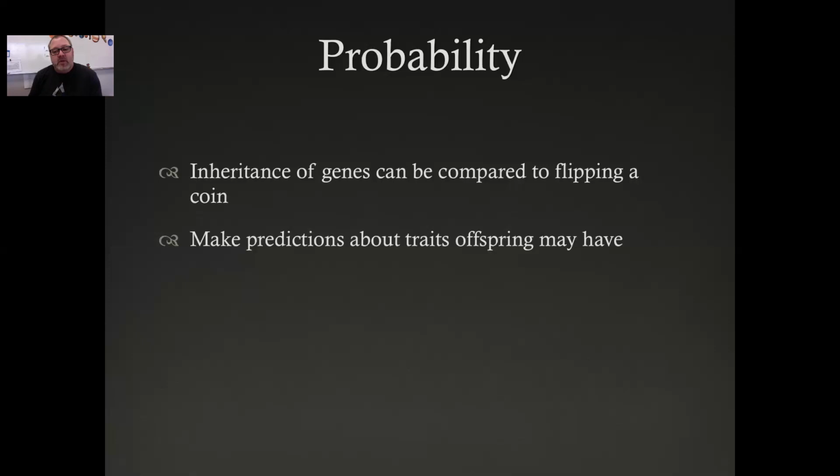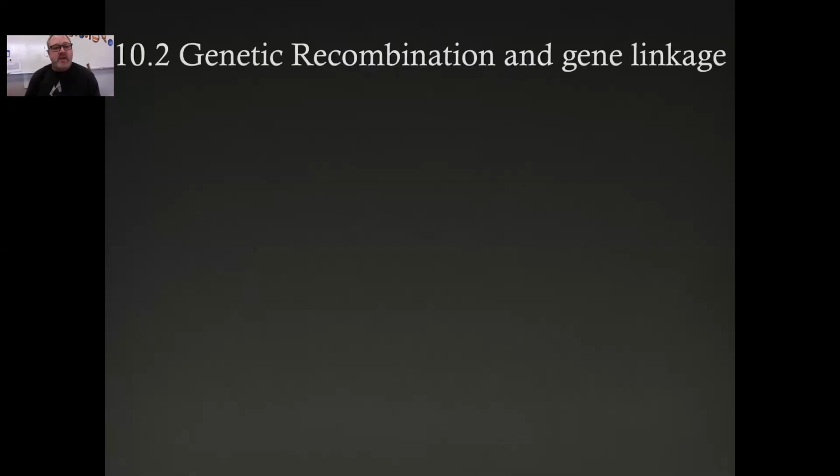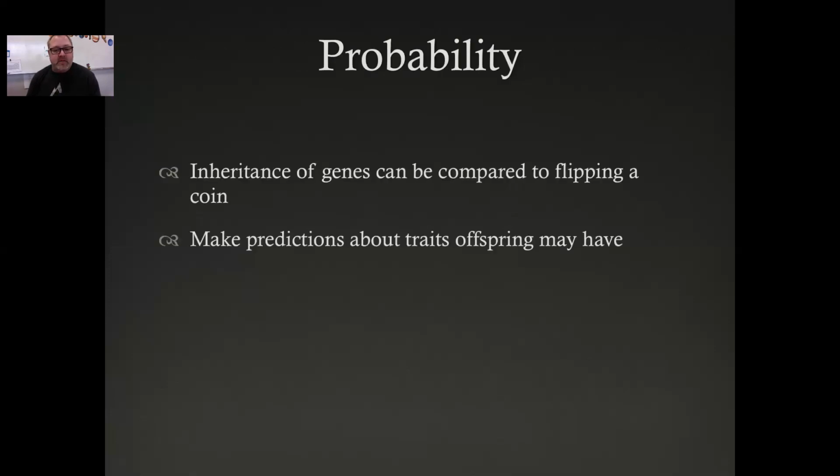Maybe you know a family that has 4 girls or 5 boys, and they have 5 boys in a row. The odds of having 5 boys in a row is really, really low. But every time you have a kid, it's either got to be a boy or a girl, right? So there's a 50-50 chance, but the odds of having a boy and then another boy and then another boy and another boy, so forth and so on, every time it goes down and down. Okay, so that was the basics of the Punnett square.